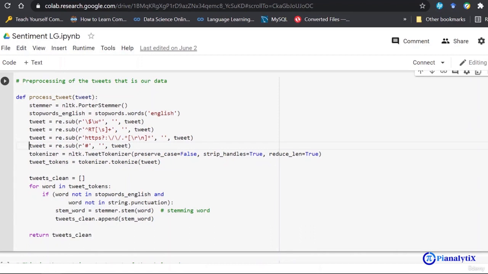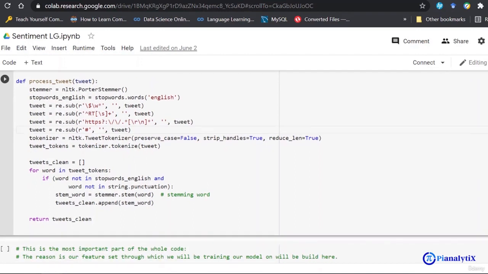After that, you can see the tokenizer or tweet tokenizer. Tokenizing is a function where we take a string as input and return a list of words that were in the string. For example, you can take a string, let's say, I am learning. The output of my tokenizer would be a list of three words that are I, am, learning. And we are using that function.